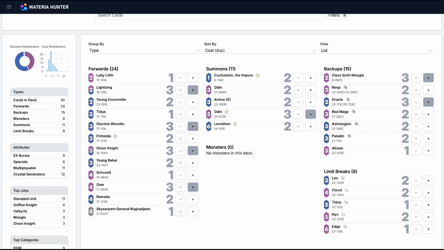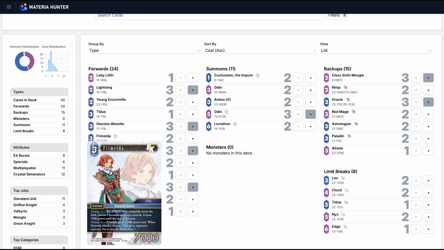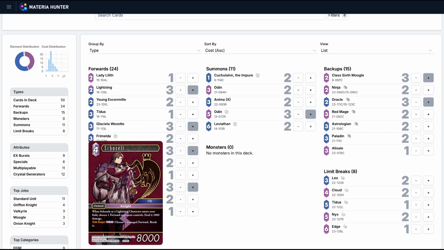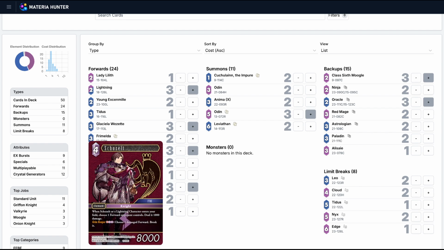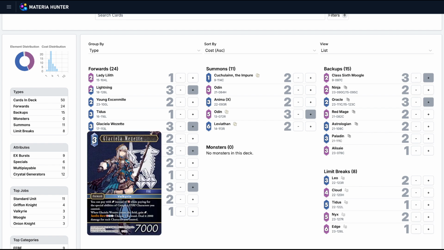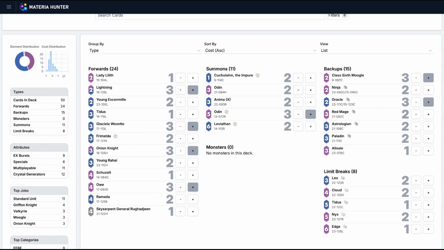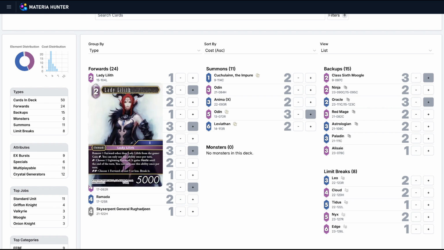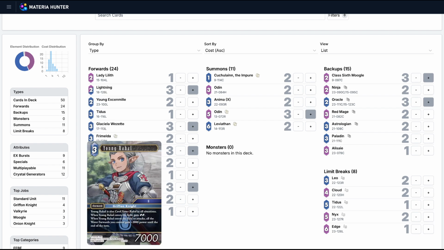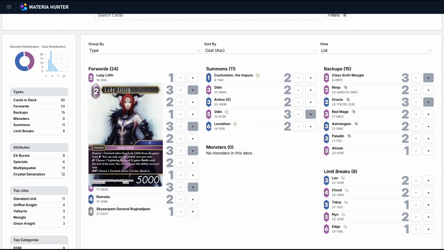And this is actually kind of fun if you use Young Excenmille and you bring in the Onion Knight. So not many of the other forwards have entry effects other than like Frame Elder. Obviously, depending on the build of the deck, you could change that. But being able to use a Young Excenmille to bring in Onion Knight to bounce something, and then Lady Lilith to remove the Onion Knight and gain a crystal, and then potentially kill something is quite nice. But, you know, anything that Excenmille brings in, you can remove with Lady Lilith, which is fun.